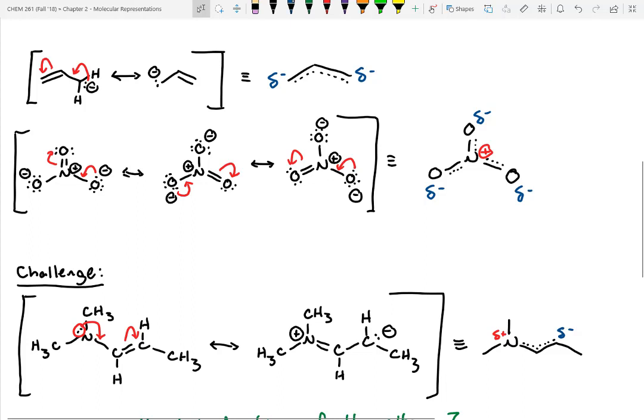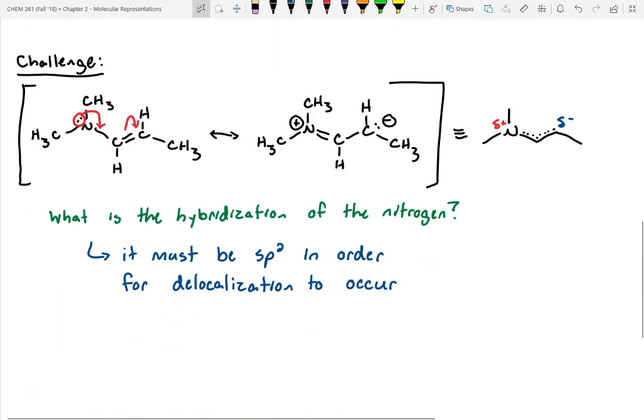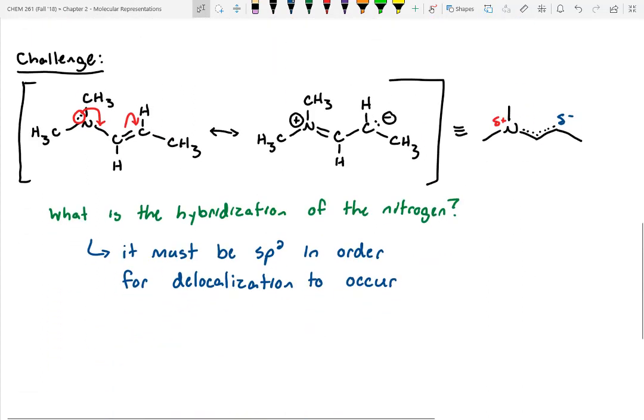Whenever you have structures like this, people will say, don't these look incredibly similar for nitrate? Absolutely they do. These are equal contributors, right? One doesn't look more stable than the other. In fact, they almost look like they're rotating. These are called degenerate contributors or equal contributors. So we will run into those on occasion. However, like we saw down here, sometimes we run into unequal contributors as well.